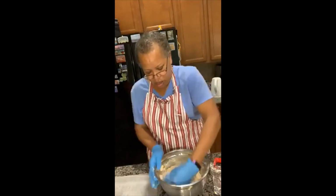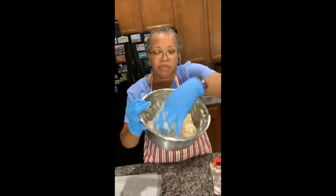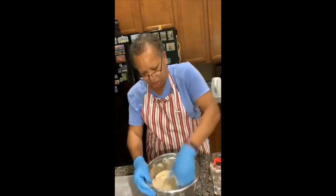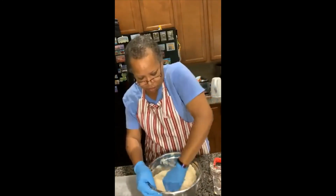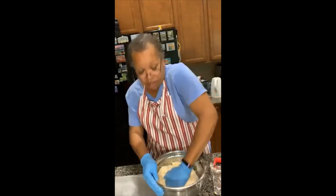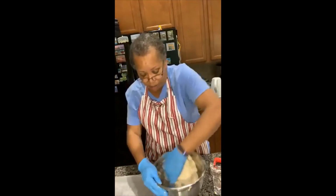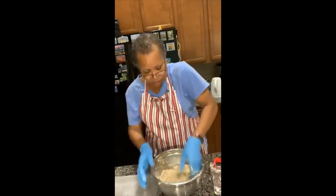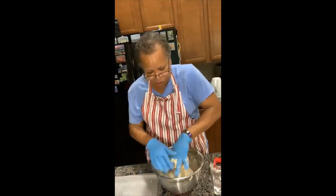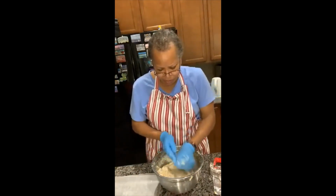Now, I'm gonna let y'all see what's going on in my bowl. See, my dough is made. Got some sticking to the bottom, so we're gonna get all of this in here. Now, these biscuits can be frozen, so this makes a lot of biscuits, trust me. This makes a lot of biscuits. And oh, that yeast smells so good. Okay.